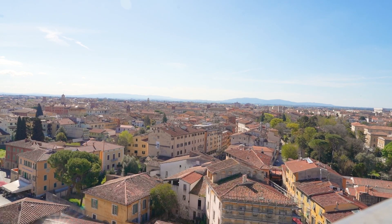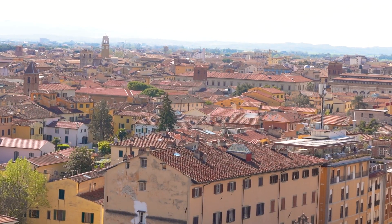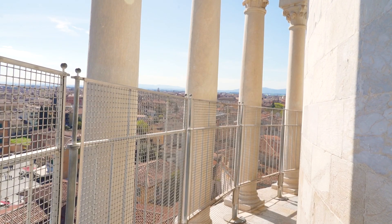I'd give the hot take that this is probably the only reason you should come to Pisa. All the things to do in Pisa are right in this corner and it all costs $27 to do. I think you need maybe two hours. The city looks honestly very similar to Florence, so if you're doing a day trip from Florence, unless you really care to climb the tower, I don't think it's worth it.